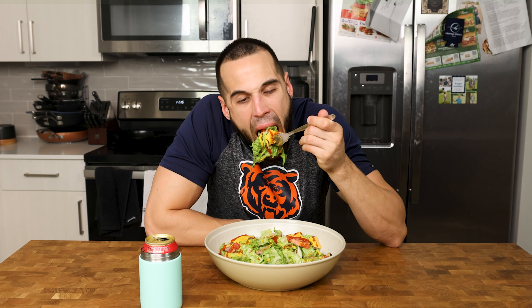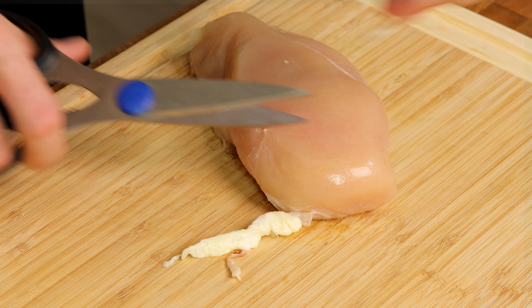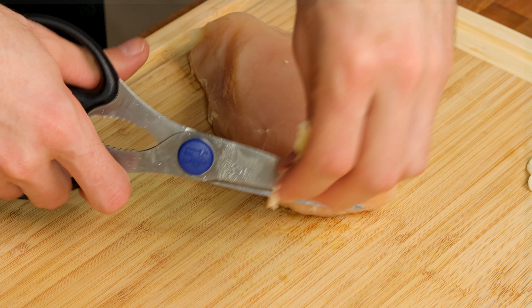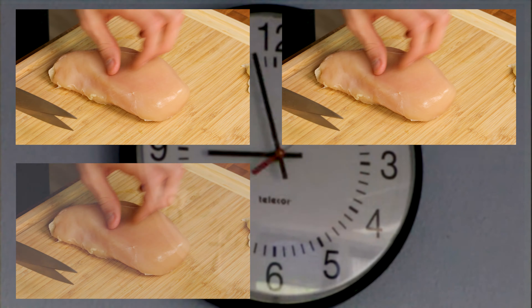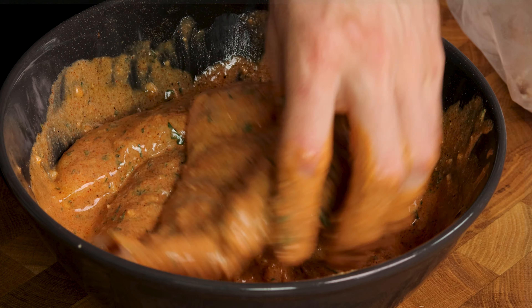Some of you are saying, Nick, why so many chicken breasts for one salad? You caught me — this isn't just for one salad. You can certainly cook these breasts one at a time and have enough for one salad, but then you will have to cook every night to eat. Instead, make them once and have them for the entire week.